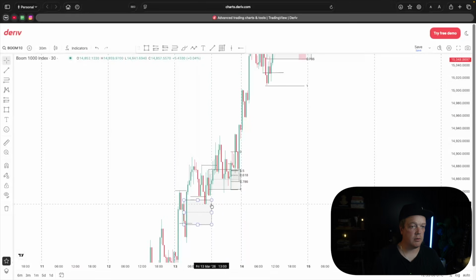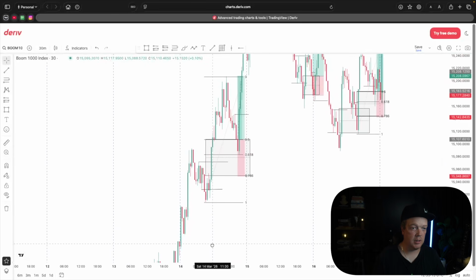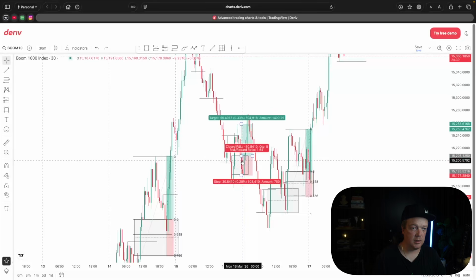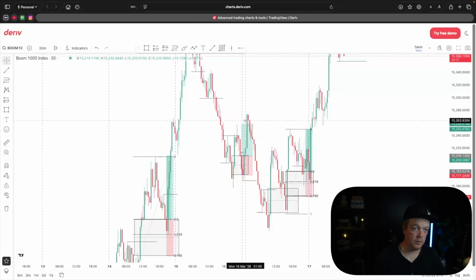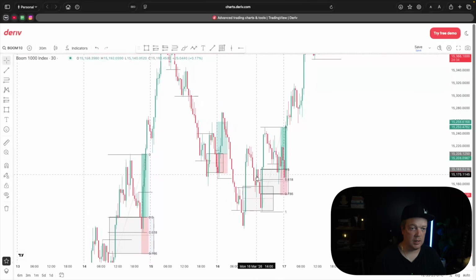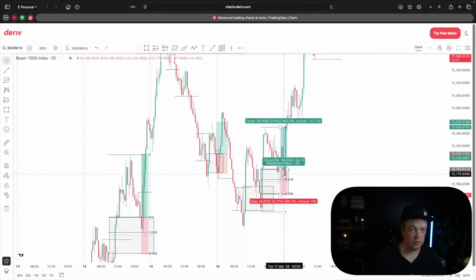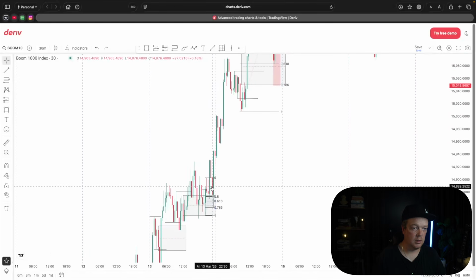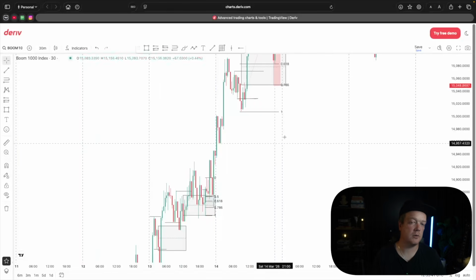All right, so remember here we had a winning trade, we had a losing trade, and then we had a smaller entry on the lower time frame. Here we had a beautiful trade straight off the bat. Here we had a losing trade before it went to profit, another losing trade before it went to profit, and then we got a smaller entry right over here. So it's losing, losing, winning, winning, winning, losing, winning. So it's about a 50% win rate.